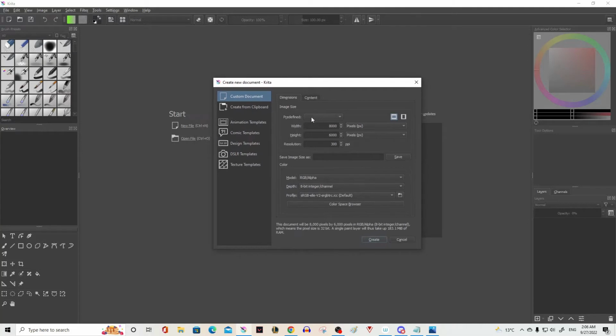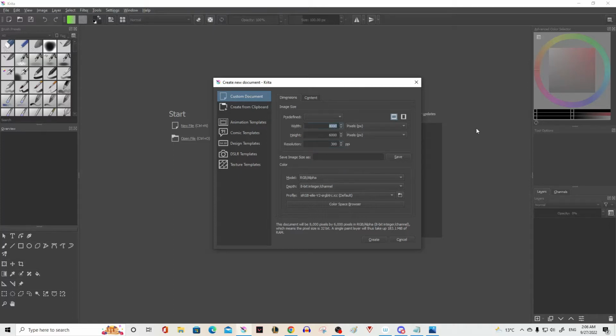When you click that though, you're going to see the screen here. So this is pretty simple, it's just the pixel data, but down here it says resolution. What is that? The resolution is irrelevant for people who don't plan to print their artwork, but if you do, then this is important. It says pixels per inch here, that's PPI. Some other programs might call it DPI, which is the same thing. It says dots per inch.